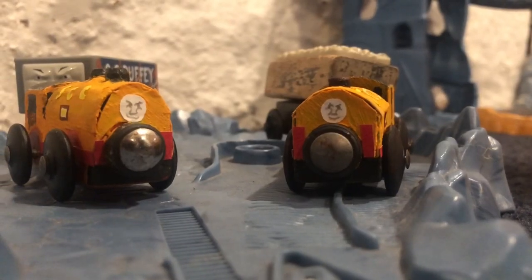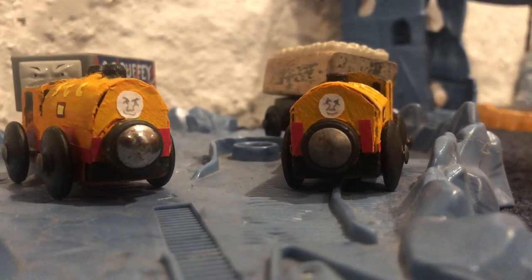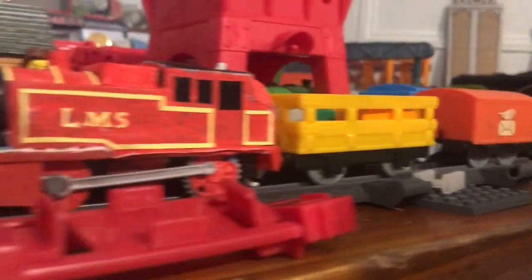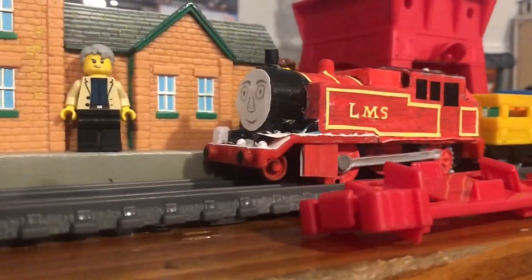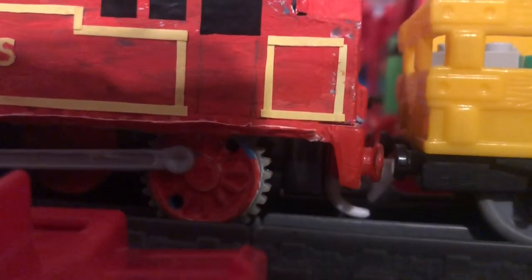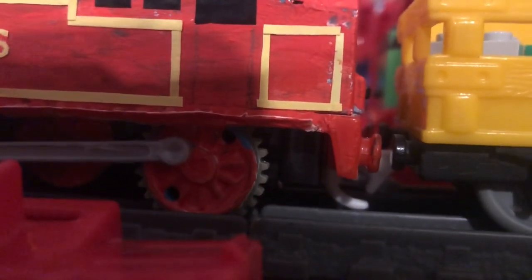And that's how I built my Bill and Ben. I ended up missing the lettering at the front, but really I'm not going to add that at all. While we're on the topic of customs, I recently updated my Trackmaster Arthur in order to give him pistons and a front trailing wheel. I probably won't be adding the one on the back considering the small amount of space I have to work with.